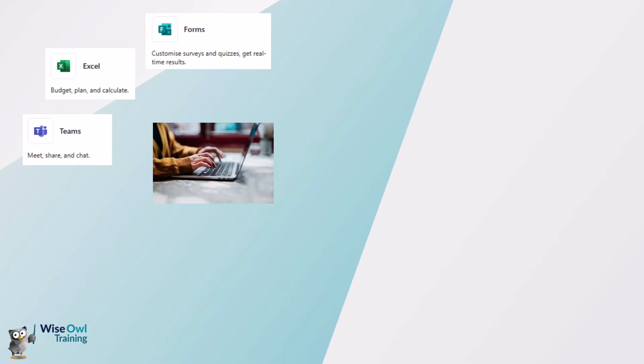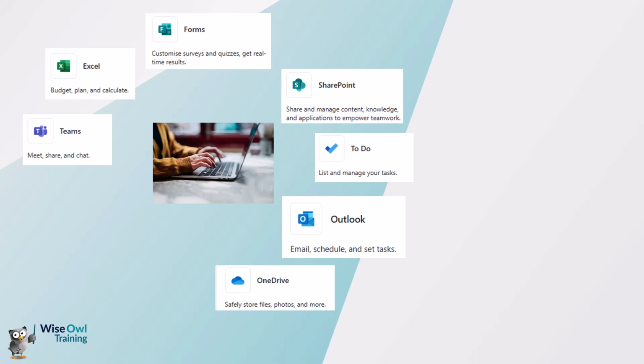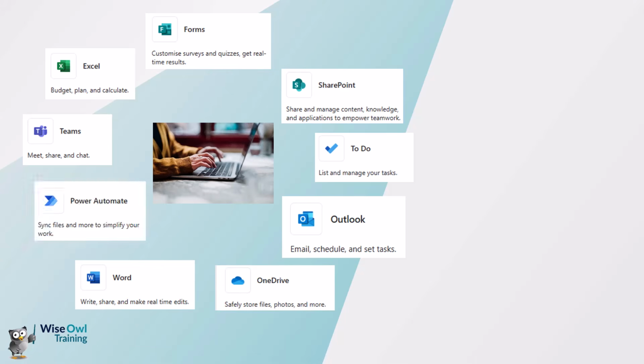So there you are, sitting at your office in a Microsoft 365 working environment. It's probable they'll be working with some of these apps. Teams, so you can talk to each other. Excel, so you can create spreadsheets. Forms, so you can do surveys. SharePoint, so you can manage your company's or organization's data. To-do lists you might want to create. Outlook, so you can send email. OneDrive to contain files and folders. Word, so you can create documents. And Power Automate, so you can create flows to link all the other apps together.